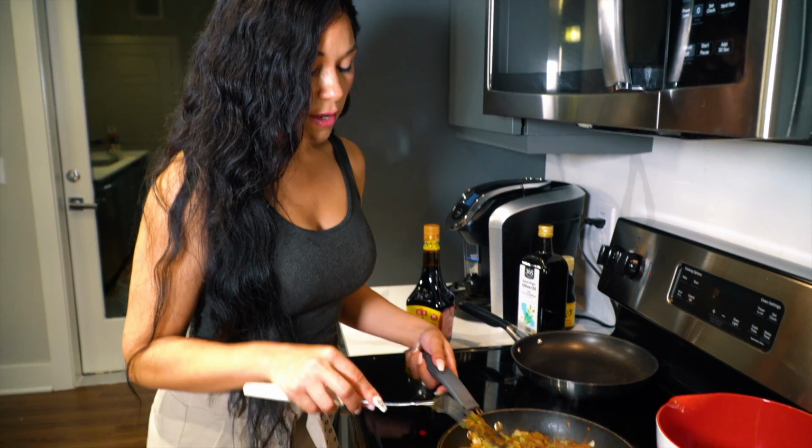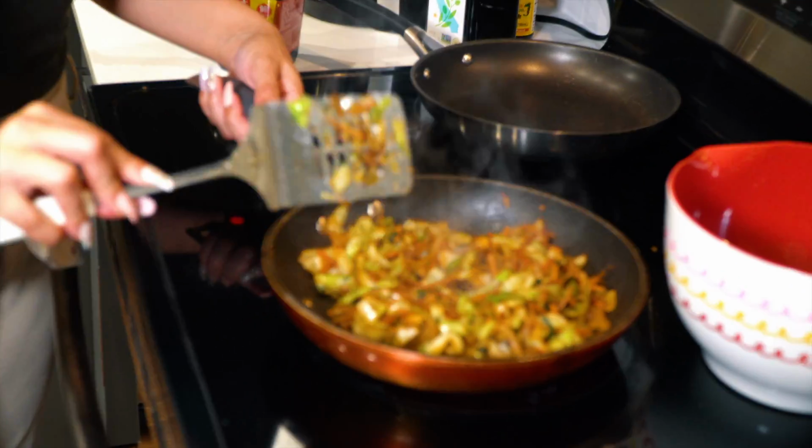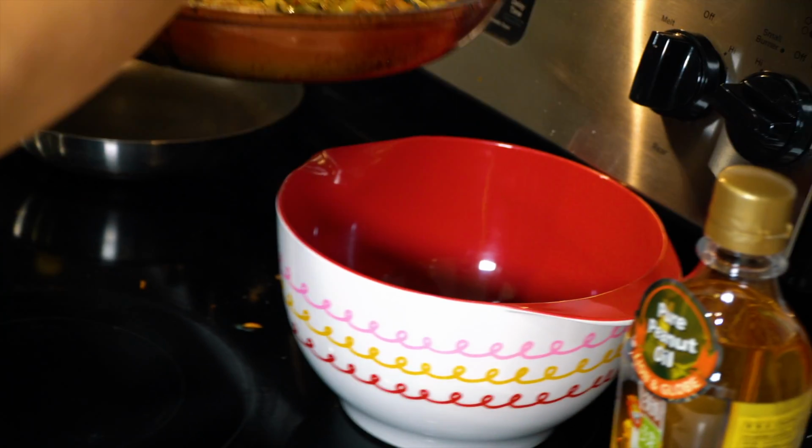Okay, now after about 10 minutes, everything has cooked down, as you can see. So now we'll take this out of the pan and we'll add it to the same bowl as our meat. Turn this off.